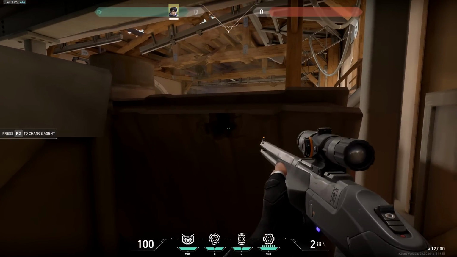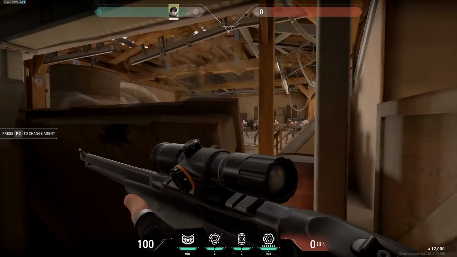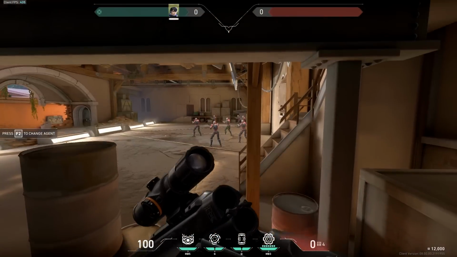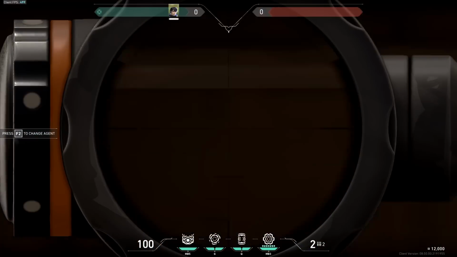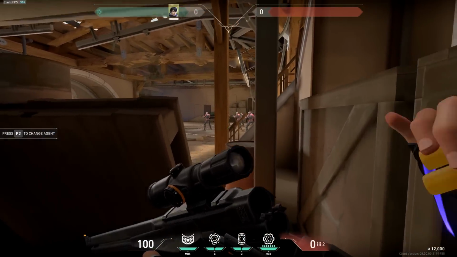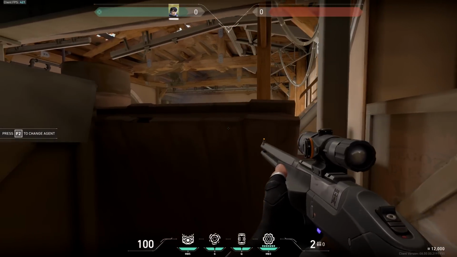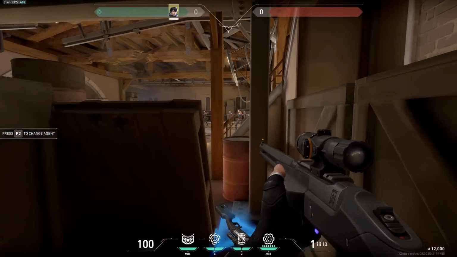I'm not sure if you can actually shoot through this. I think you can, but let's give it a shot. Yeah, he's gone. We'll do it again. This bot, I didn't hit at all. I'm pretty sure I'm getting them in one shot. Mind you, these are armored bots. See, bot's dead in one shot there, dude.